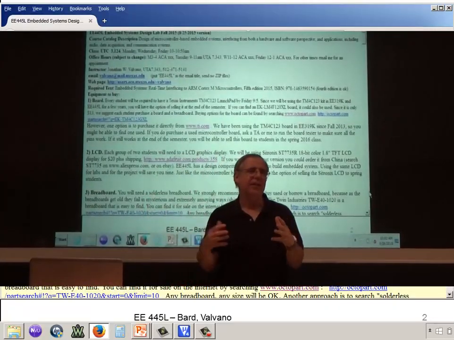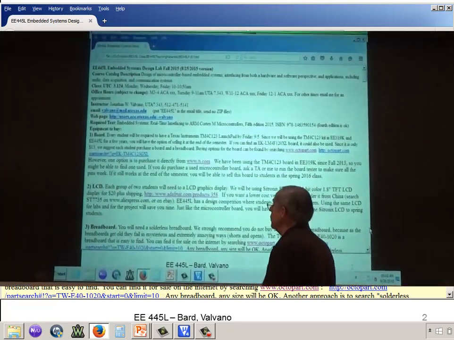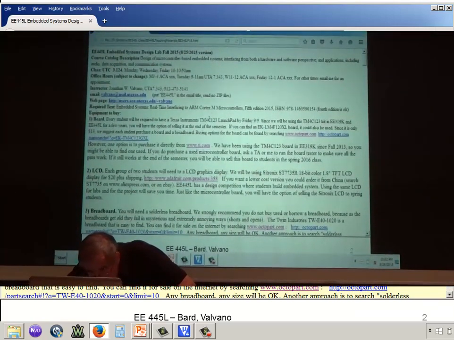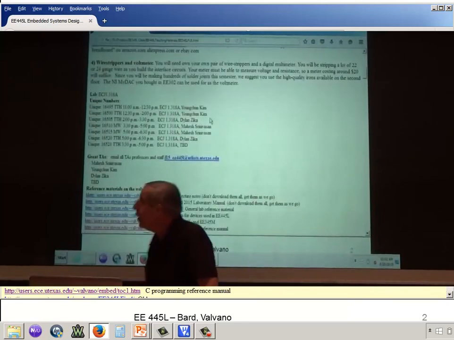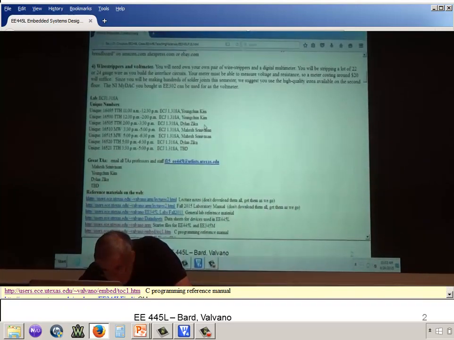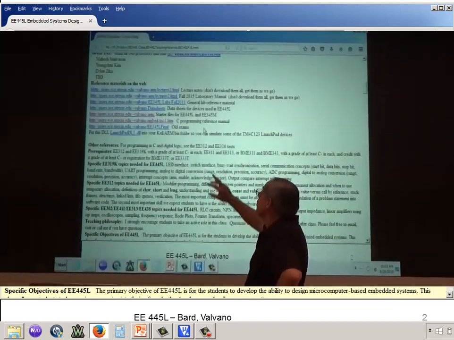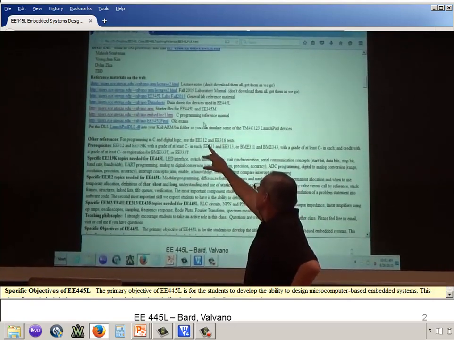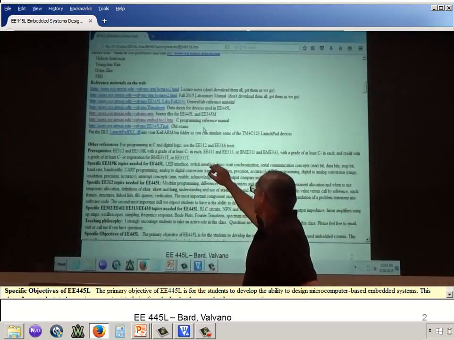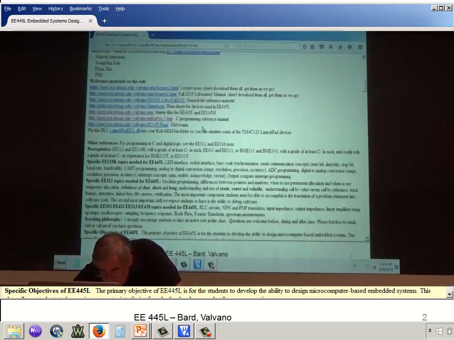I'm not going to read all of this. This is our contract. Let me just highlight some fun things on the syllabus. You'll get a board. More information about that, or this exact same information, is up on Blackboard. You'll have wire strippers and access to a soldering iron. Lots of cool TAs. There's quite a bit of resources out there. The PowerPoints are going to be posted there. The labs are posted there. You can see where the labs are. I've worked on the first two, and I'm working on the third one now. There's a number of resources that will get you through this class.